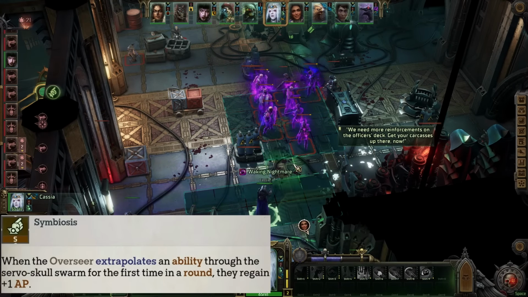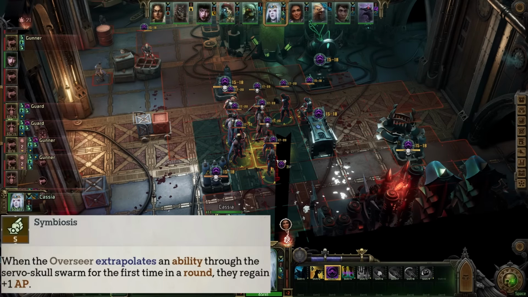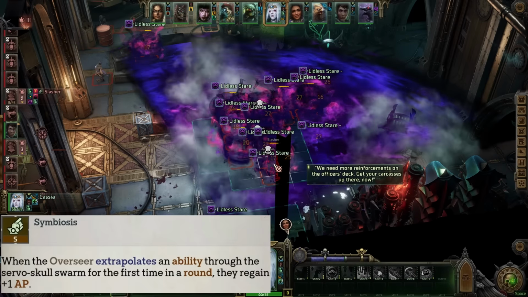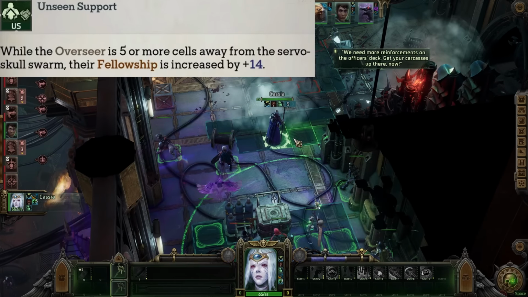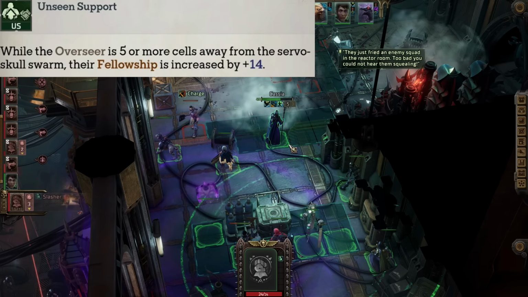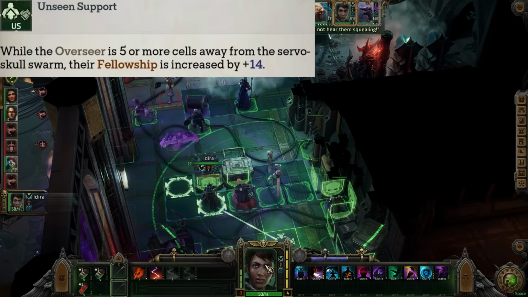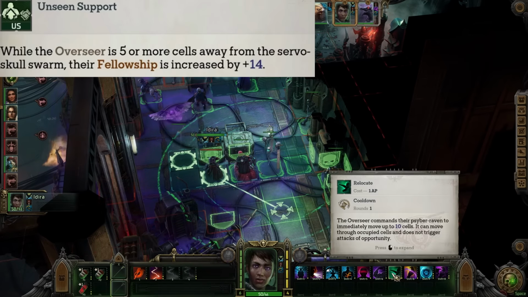Symbiosis is triggered when you extrapolate an ability through the swarm for the first time in a round and gives you back 1 action point. This is fantastic and absolutely a talent you'll want to pick up. Finally, Unseen Support is triggered when you are 5 or more cells away from the swarm and increases its fellowship by an amount equal to twice its intelligence bonus. If you care about the signal abilities, then you are likely sending out the swarm long distances away from your character, and this is absolutely worth considering.